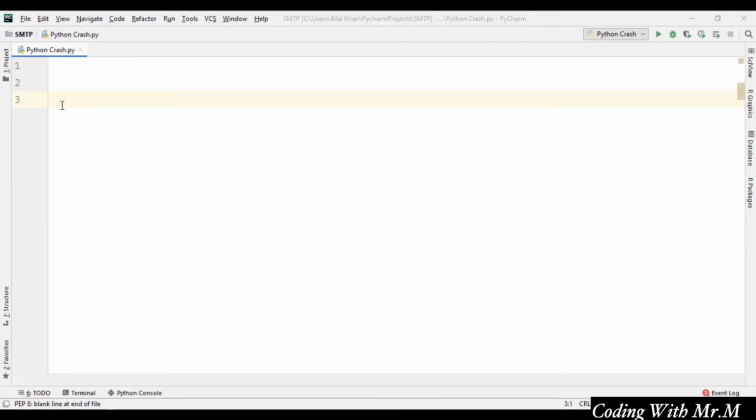Hello guys, in this video I'm going to be teaching you a very important concept in Python known as dictionary. Now dictionary in Python is used to store elements of same or different data types, and then in order to access these elements we assign it a key. So every element in a dictionary must have a key so that later on we can access it.